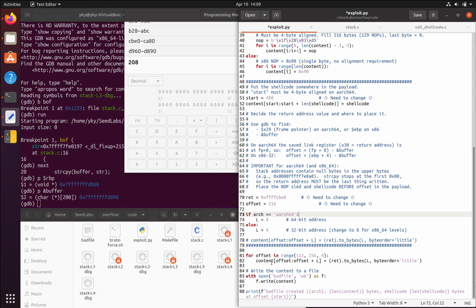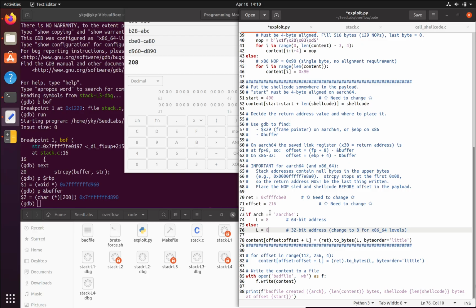Also remember, in this case you are not going to do any spray because, as I mentioned, the spray will cause the string copy to stop at the very first return address. So we change back to a single line of the return address. And because the step size has changed, we also need to change this elf equals 4 to 8, because now we're on a 64-bit machine.